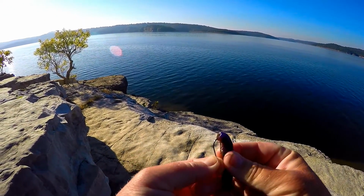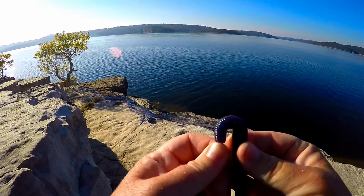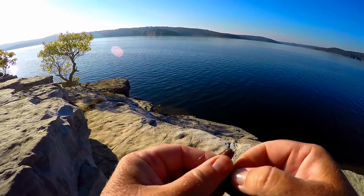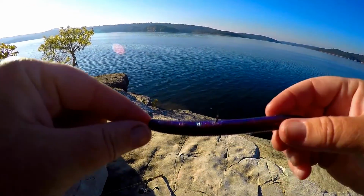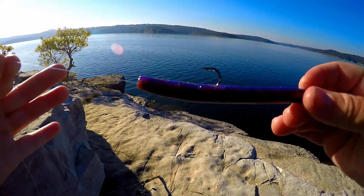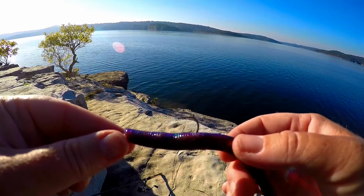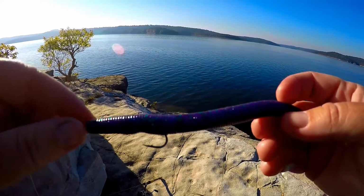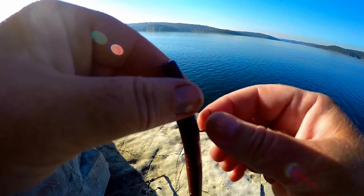I'm not rigging this weedless because I want a better hook set. So I'm setting it up like this with a number one Gamakatsu Super Sticky and a PBJ. I stand a better chance of breaking off.